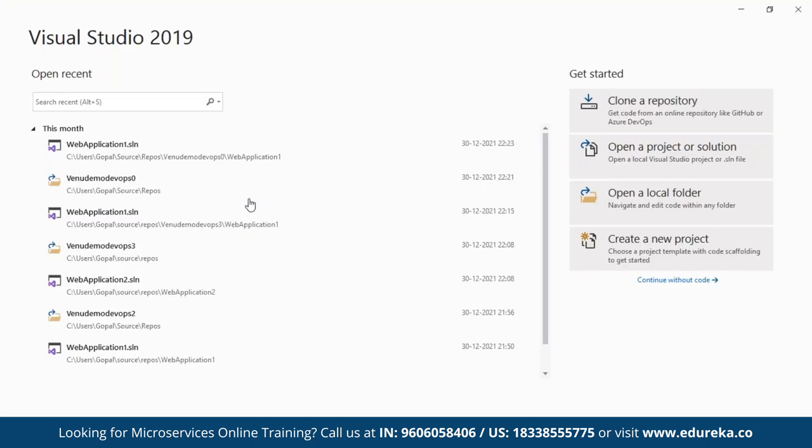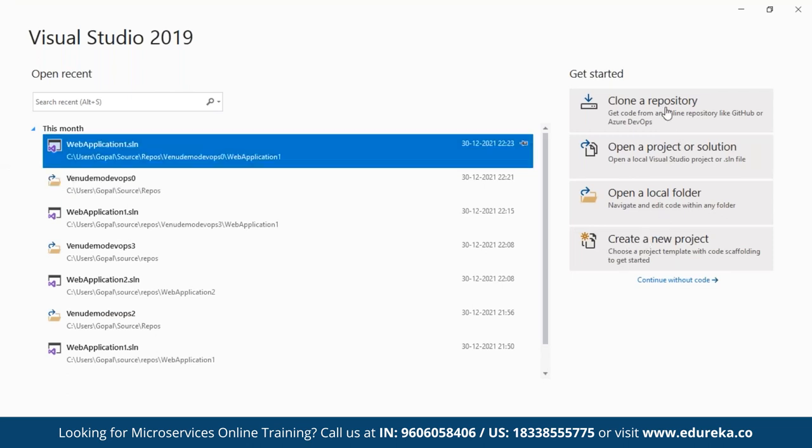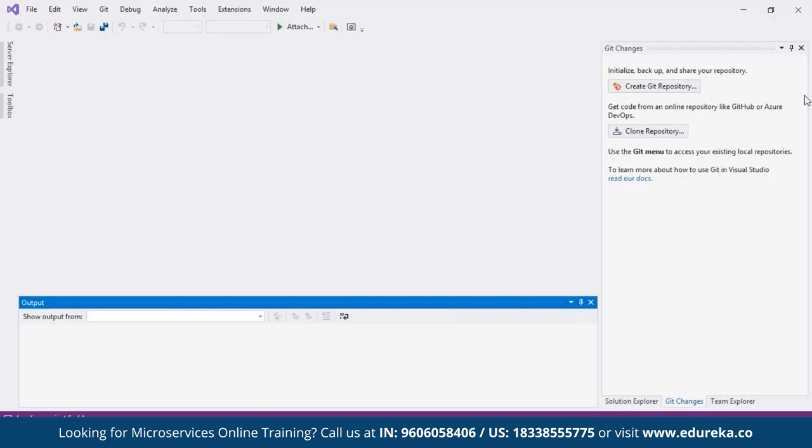So let's take a look at a small example of how we create a web application. I'm going to create a sample web application. I've opened Visual Studio. Let me quickly show you that. In case you see, I want to create it as a container instead of making it a normal application. I want to enable it as a container. So now what can I do? Let me just open this.